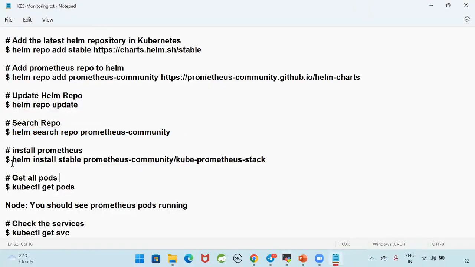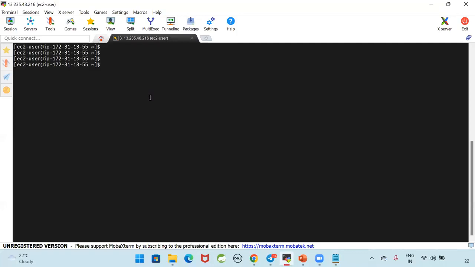Once it is done, guys, now we need to install the Prometheus as a Helm chart. When you use Kube Prometheus stack, it is going to install both Grafana and Prometheus at a time. You no need to install Prometheus Grafana separately. So when you install this Kube Prometheus stack, in single shot, both applications will be installed on the Kubernetes cluster.